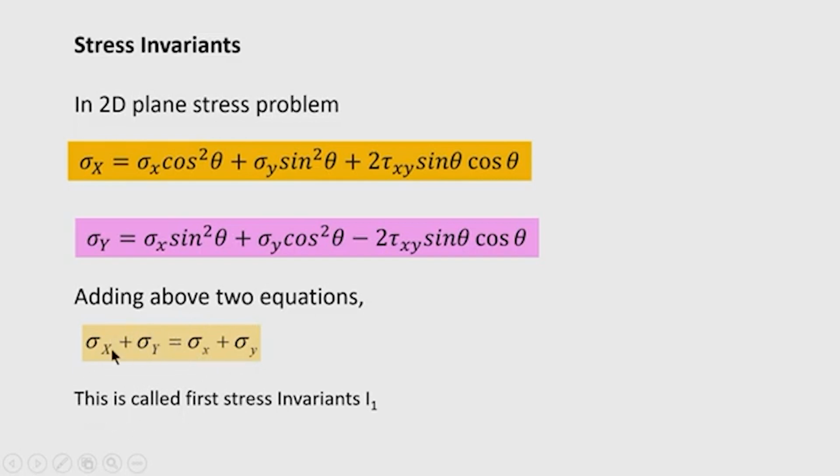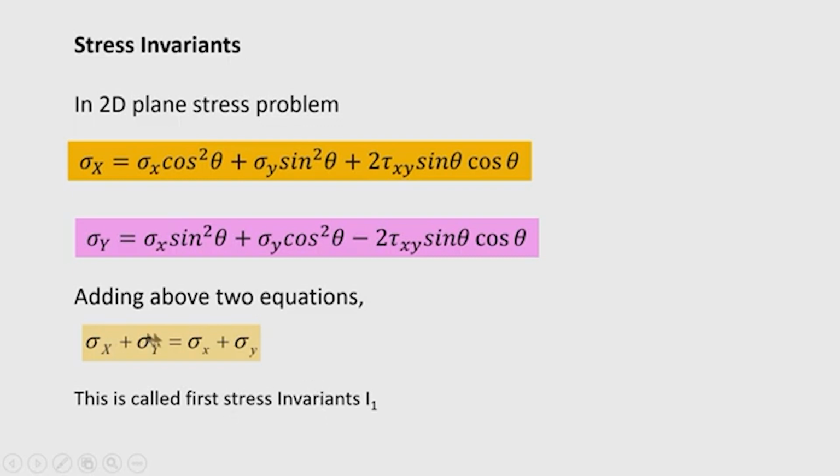So, this quantity, the sum of the two normal stresses, that is the sum of the diagonal elements in the stress matrix, is known as the first stress invariant, I 1. The conclusion is that I 1 does not change. I 1 is the summation of the diagonal elements of the stress matrix, that is the sum of the normal stresses, and it does not change with the rotation of the axis. It remains invariant of the reference frame.